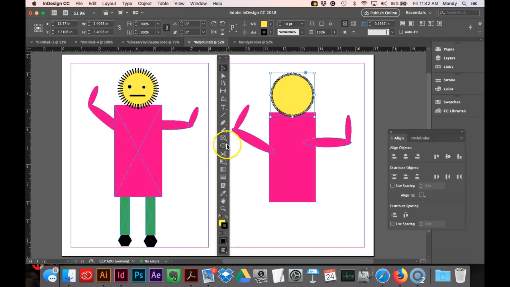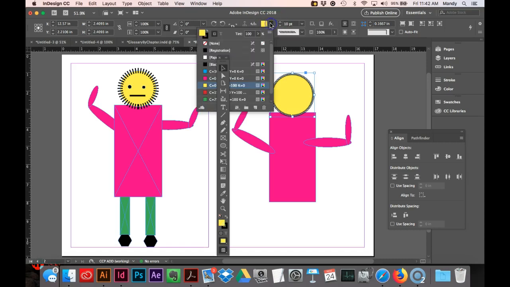I'm going to make 2 eyes now. So again, I'm going to want the eyes to be black, so again, thinking ahead, I'm going to change my fill. Whoops. Now what just happened? I had the head selected, and so when I changed the fill color, it changed the fill color on my head, and I didn't want that.